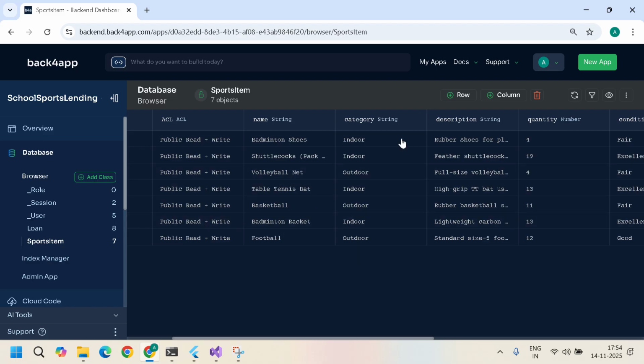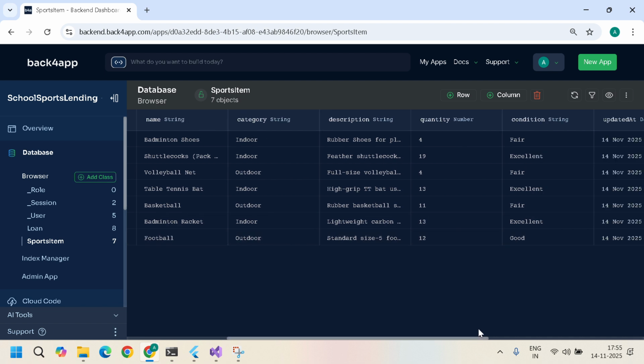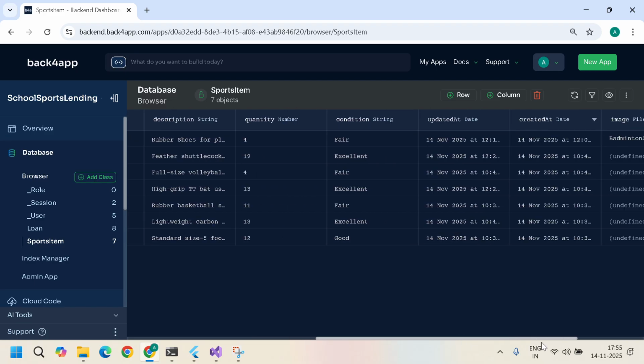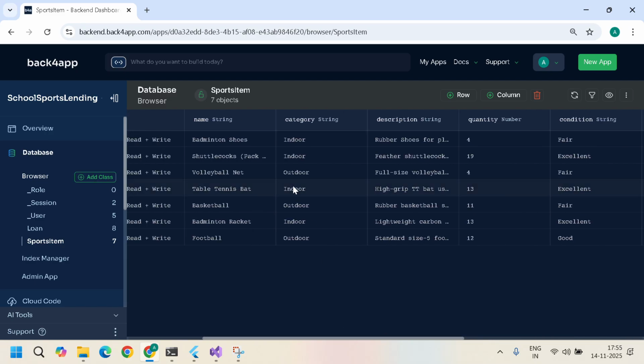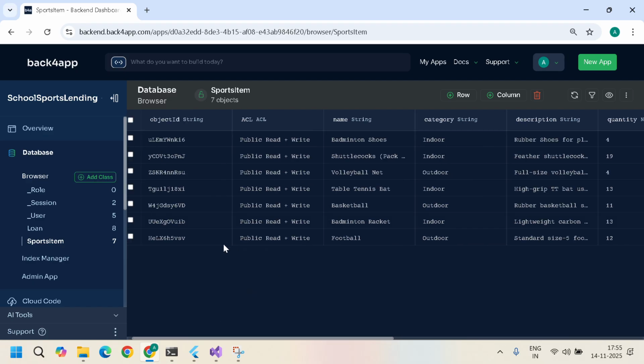So this is the name, their category, whether it is an indoor game or an outdoor game, their description, the quantity available, their condition, how good it is, and their updation dates. So this is the database which stores the data of the equipment which the school is lending to the students.